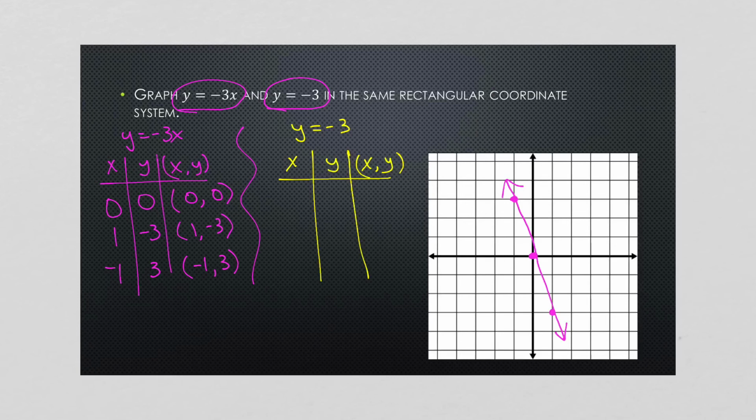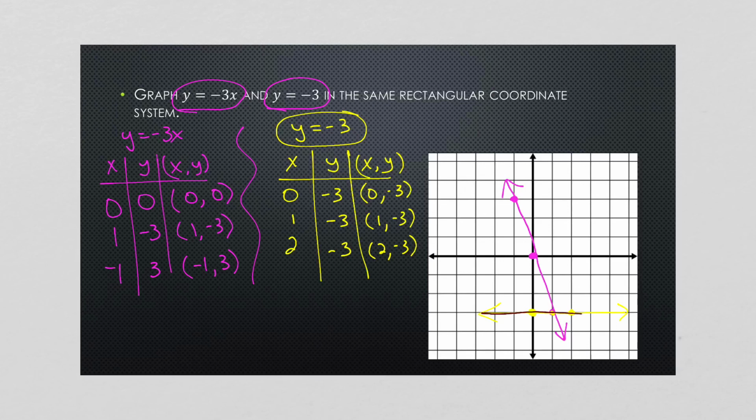That's because it has an x and a y in the equation. Alright, so over here it says y is equal to negative 3. So I've got negative 3 is my y. X can be any number I want. Okay, so the yellow one is going to look like this. So the yellow one is a horizontal line. I hope you can see that here. I'll kind of go over that with another color.